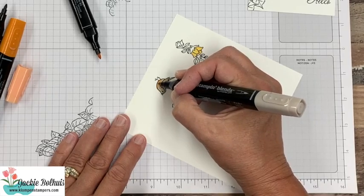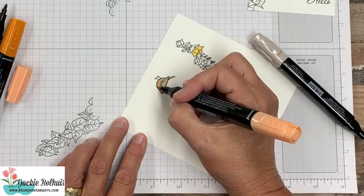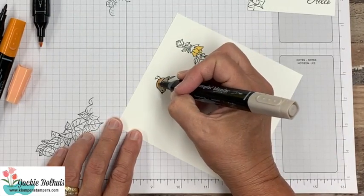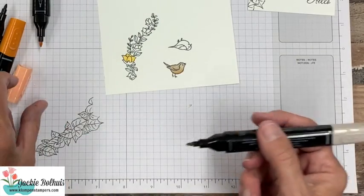Go right over that orange, blend it out. Now, if you want that to be a little bit more orange, come back with the light. Put a little more in there, a little more of that. And that is how I colored this to look like a robin.